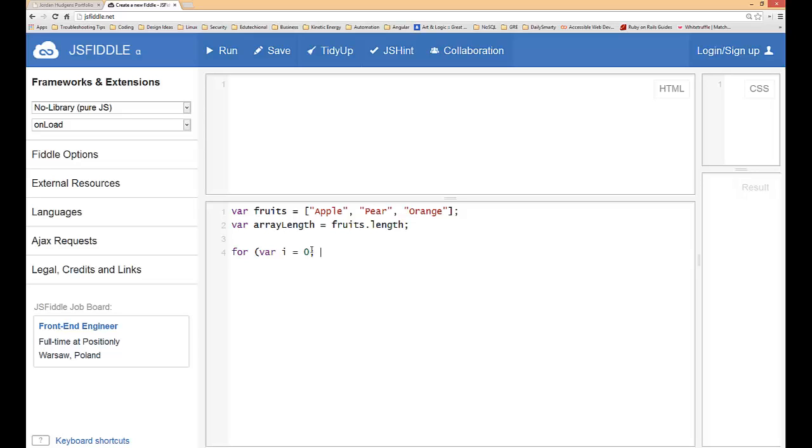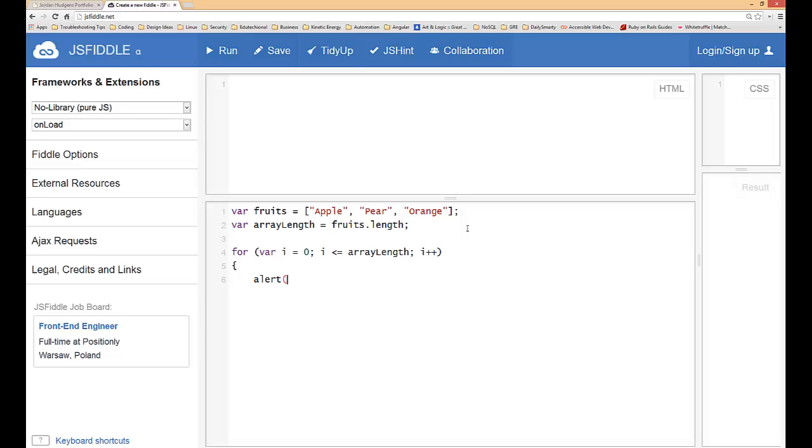This is where using arrays makes your programs dynamic. So we're doing var i equals 0, and then while i is less than the arrayLength variable, so that will be 3, and then we'll do i++, and then for the sake of this one, we're going to alert it just so you can see the way this looks.